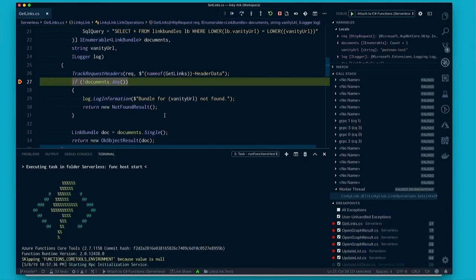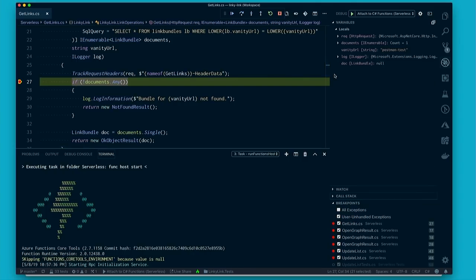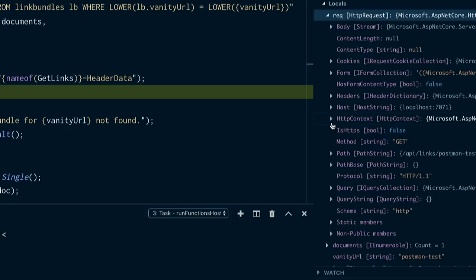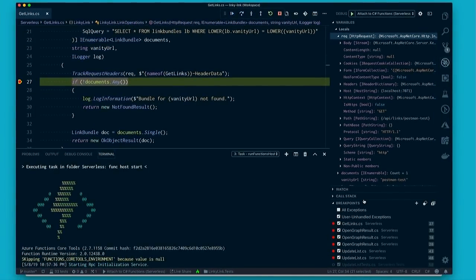So just like you saw before, I was able to hit my breakpoint locally on my machine. But again, more importantly, if you're a C# developer and you're familiar with Visual Studio or some of these other tools, you can see here that I have the ability to look up my local variables, right? I have the ability to check out my call stack. I have all the information that I need that's really important for me to develop locally on my machine. And it's no different whether I run it on Windows or on a Mac, whether he's writing JavaScript or C#. We have that ability with Azure Functions on any platform. The cross-platform experience is just really, really nice.